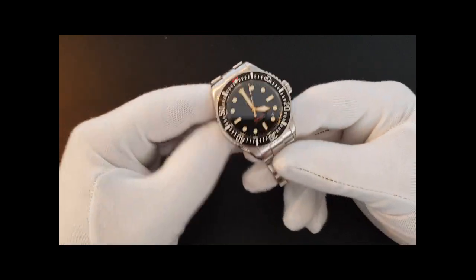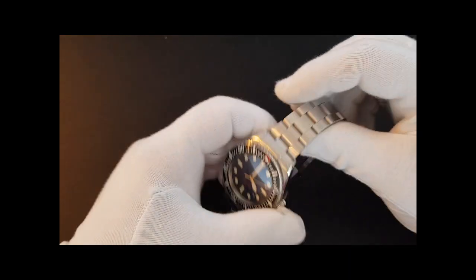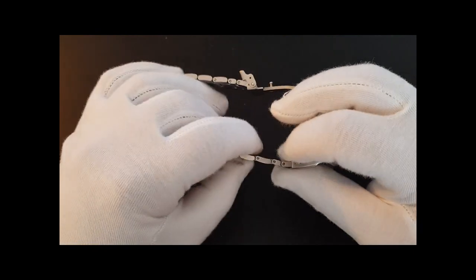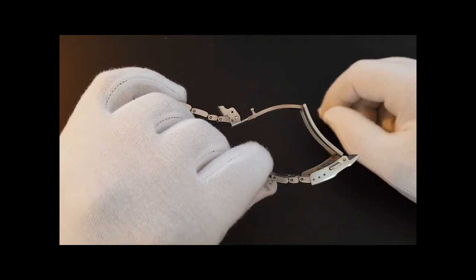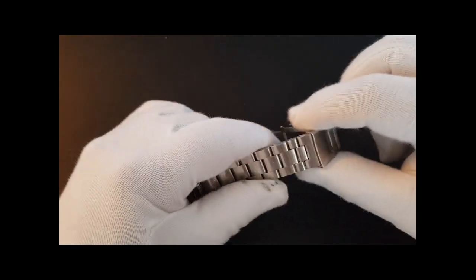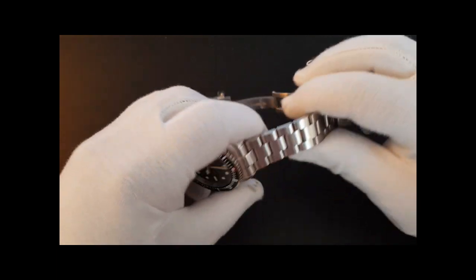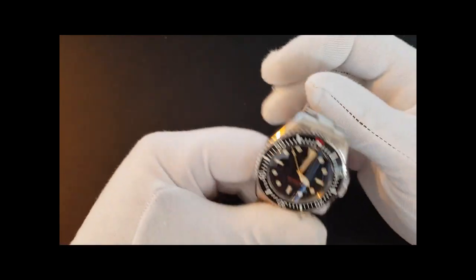There's nothing about this watch that is not likable. It has the details that I really like: drilled-through case lugs, which make it much easier for happy idiots like me to change the bracelet to a strap or NATO without scratching the whole thing. Another thing that's sort of a gift for us, the users, is that it has screwed-in pins, which again makes it really easy for us to screw them out, put in a link, or take one out, without having to get in the car, drive down to the watchman, and have him do it, which a lot of people still do. These two things are very functional, and I love that on these watches.